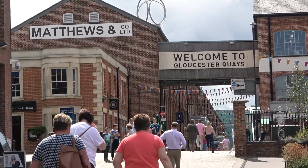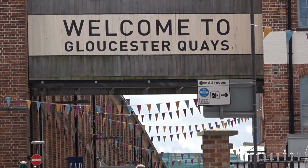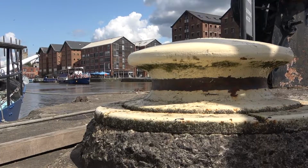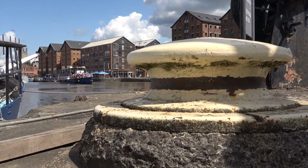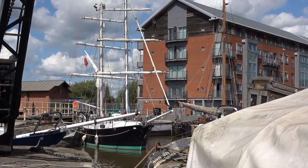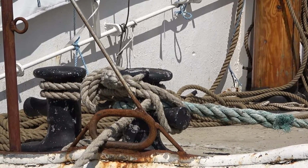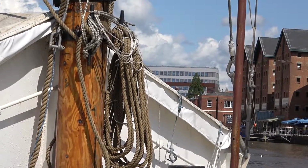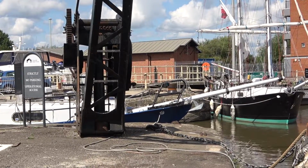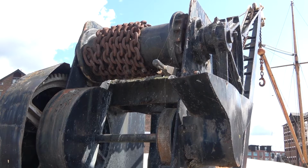This is what it's become now, which is a retail and shopping outlet. Worth a visit, I guess, if you like that sort of thing. Right, we'll take a wander back now, past the Nielsen's famous ship repair dock. And they get work from all around the world into this place, using the old traditional methods, which is quite fitting in this area, I think. Right, okay, see how we get on.